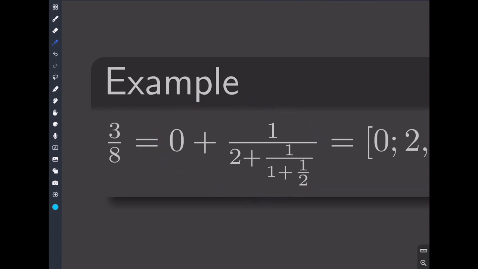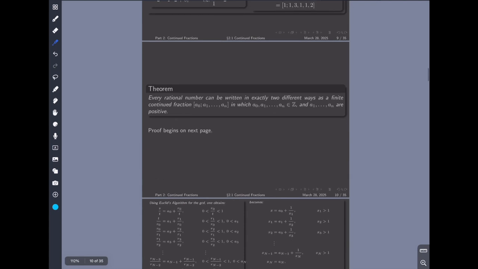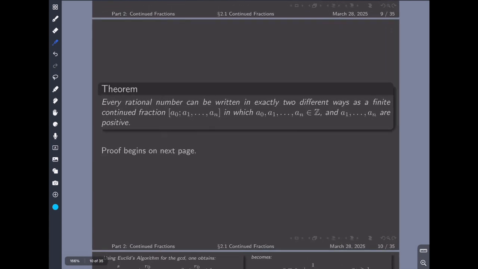May I ask a question first about the statement of the theorem? Just to understand exactly what we're saying. Are we saying that given a rational number as a reduced expression, you can have exactly two sequences of length n plus 1? No, actually they don't have the same length. There are only two expressions in general. But the constraint is that the result has to be your rational number. Not reduced, I don't care. Just a rational number.